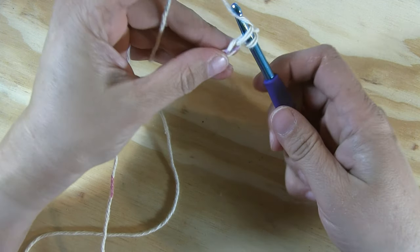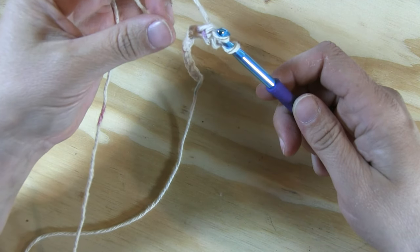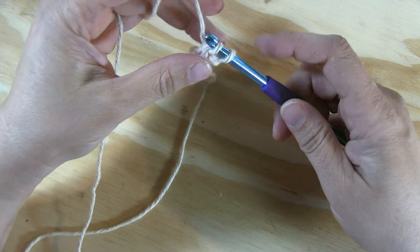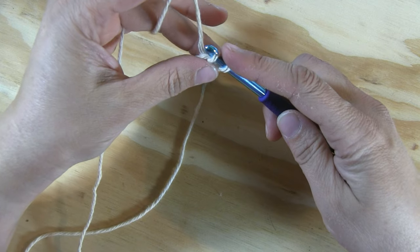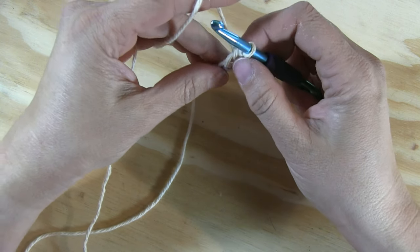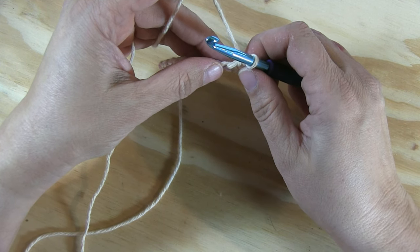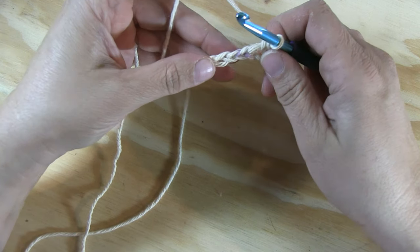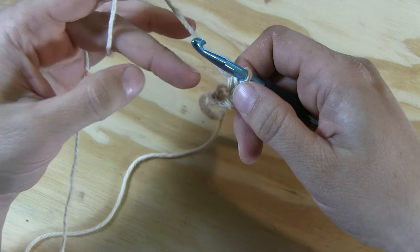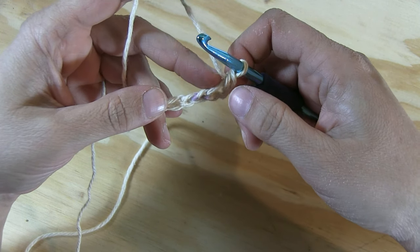Just put your hook through, grab the yarn, pull it back through, and if you hold your work with these two fingers, it really helps. Wherever you're actively making a stitch, keep your fingers right there, and it really helps to control your work. Okay, so single crochet in the second chain from hook. Now we're going to single crochet in the next two chains. Pay attention here, because it looks like you need to go right here, but you don't. That's the chain you just used.